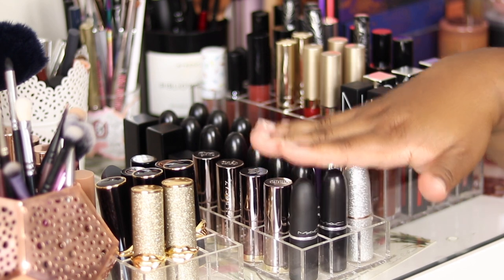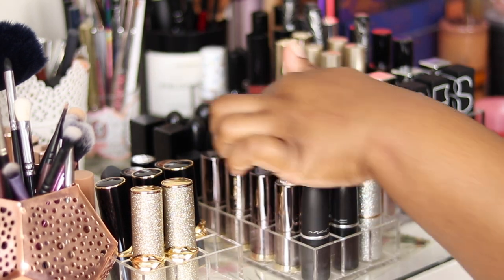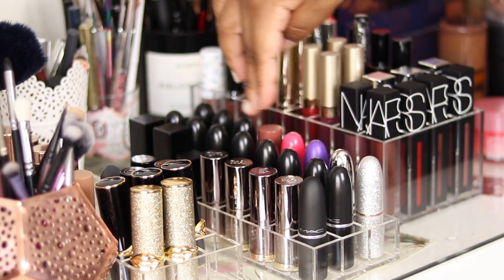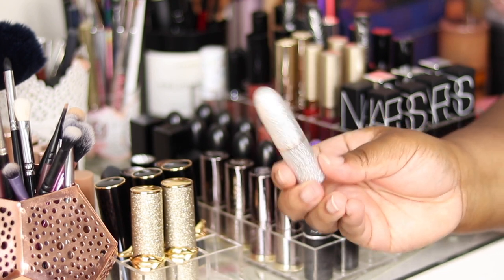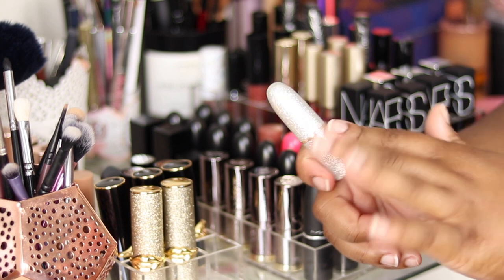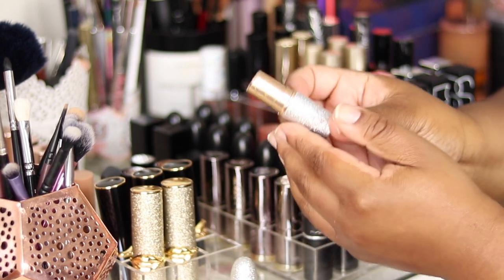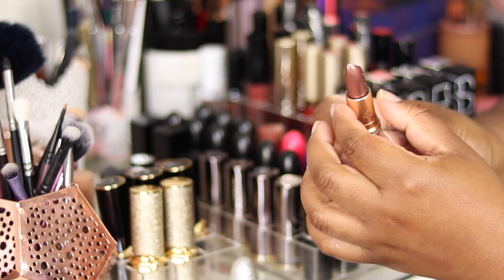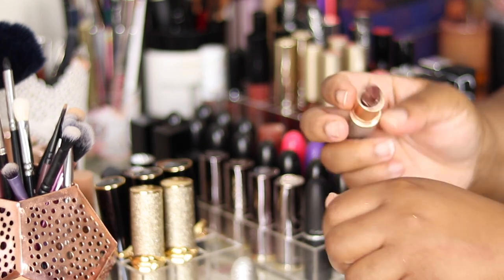This is where the meat of my bullet lipstick collection lies — it's pretty much dominated by MAC lipstick, with Urban Decay and NARS at the back. I have my special edition bullets here and the rest are normal lipsticks arranged in colour order. This was the Mariah Carey collab — how gorgeous was this? I actually bought two as a backup because I really liked it. It's a frost lipstick — I think it's my only frost lipstick from MAC — and it's got the butterfly insignia on it.